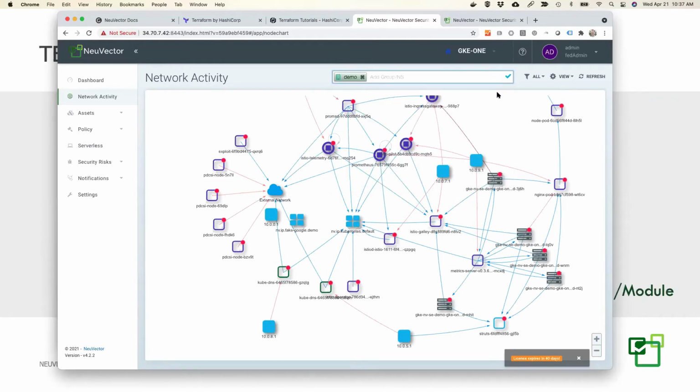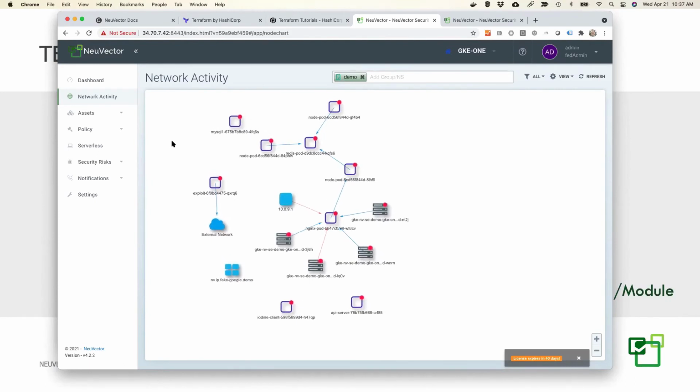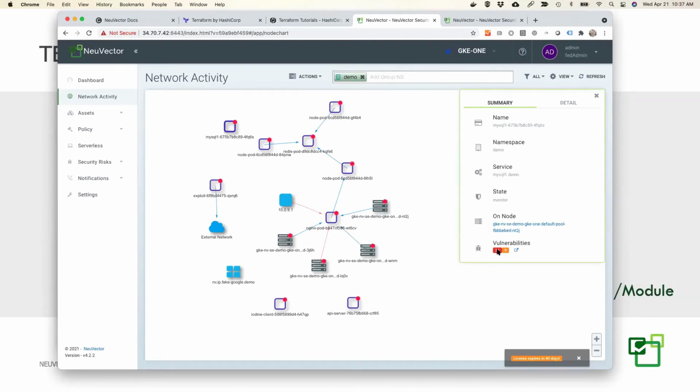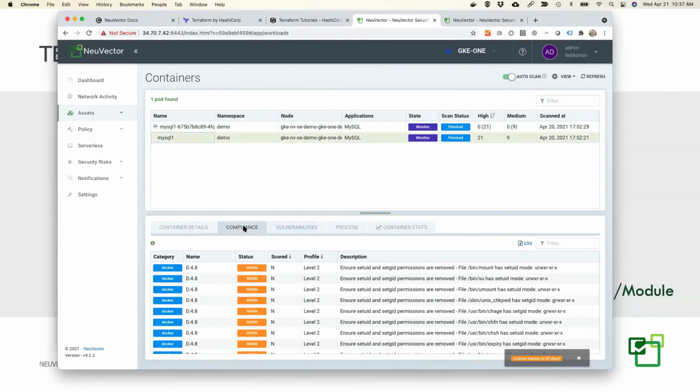And you can easily filter by a set of namespace, containers, etc. You can also see, when we do vulnerability scanning, what vulnerabilities exist on any container, as well as compliance violations. Same could be true of images that are scanned. So that's just a real quick look at NeuVector.